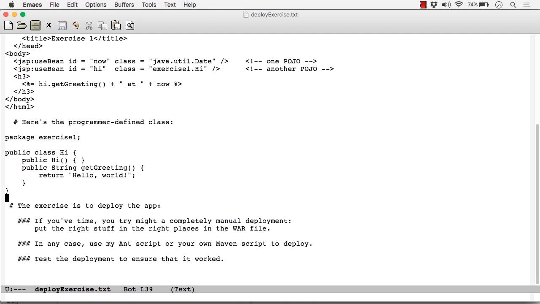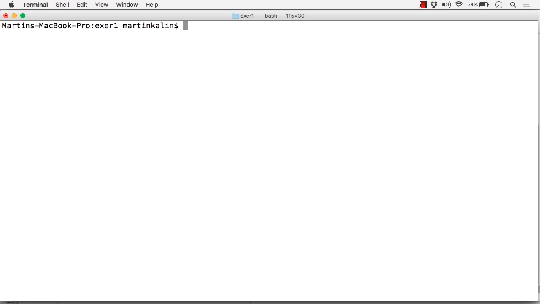All of the pieces are in place, but the Ant script has to do a bit more work now, so it has to do some compilation. Let me go back to the bash prompt to make one more point. In this particular application, all of the compilation can be done using core Java libraries. Eventually, however, we're going to get into servlets, and core Java does not include the servlet classes, so for that, let me show you where we're going to be picking those up from the Ant script.